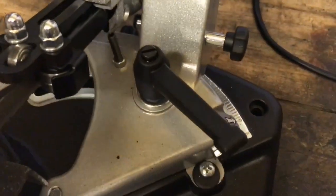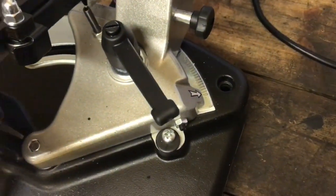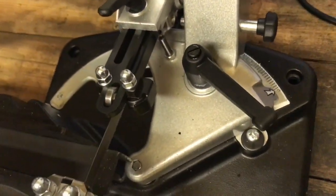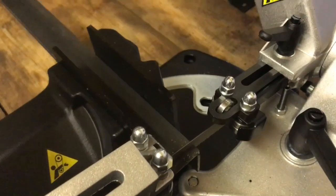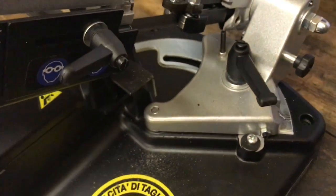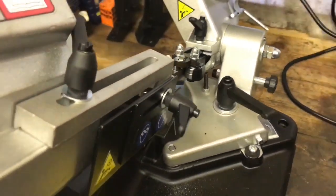Now I know there's only 2 of them. There's one there, and there's one over here. So I've got to work out exactly how you do the 45-degree one. There is a little knob behind there, but I'm not entirely sure just yet how to do that. So I'm going to adjust it so it does a perfect 90-degree cut, because at the moment it's slightly out, but it can do very small cuts, as you can see there. It can do very small cuts without much issue. So I'm just going to cut it off right now, and we'll see how it looks.